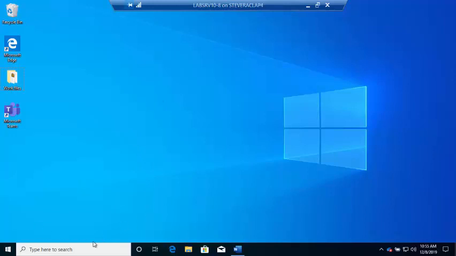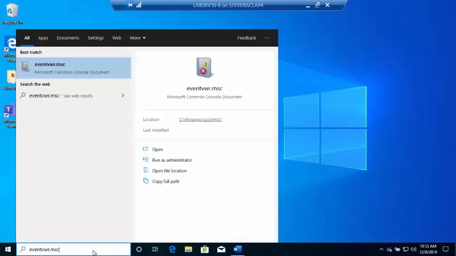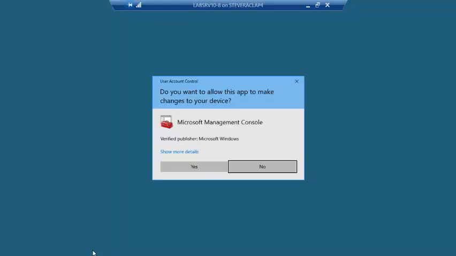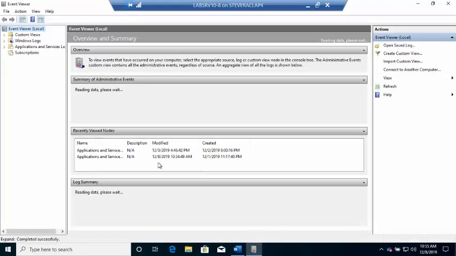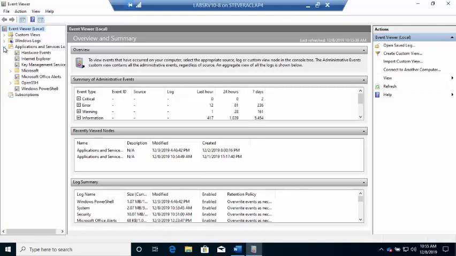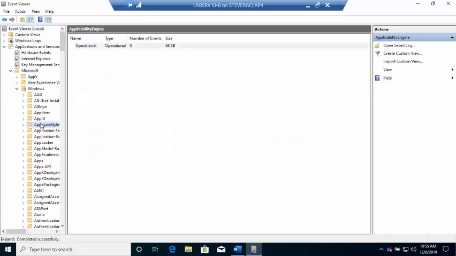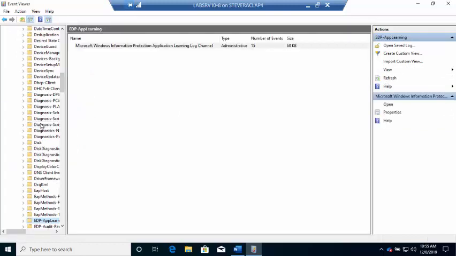How can we track this? Well, there's a couple of different ways that we can, and they're Event Viewer based. This is where, if you're logging actions in silent mode and you want to check how things are working, you can certainly review them here, and whatever the purposes are, you can see what's going on. So I'm going to go into Applications and Services Logs, then Microsoft, then Windows, and there are two areas.